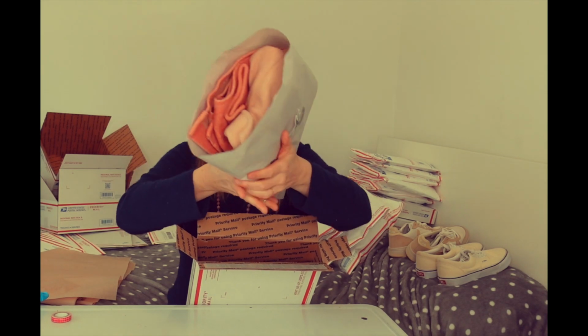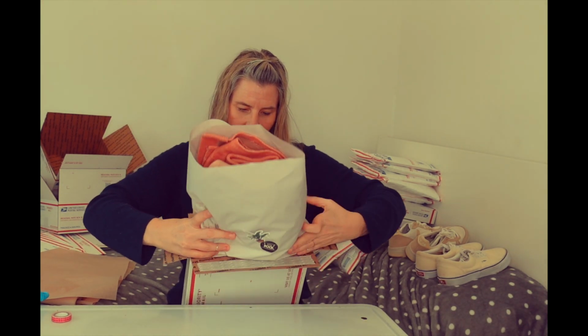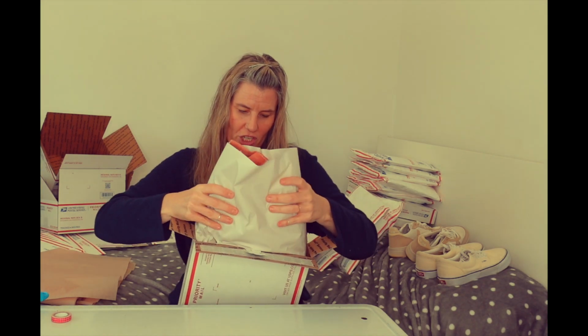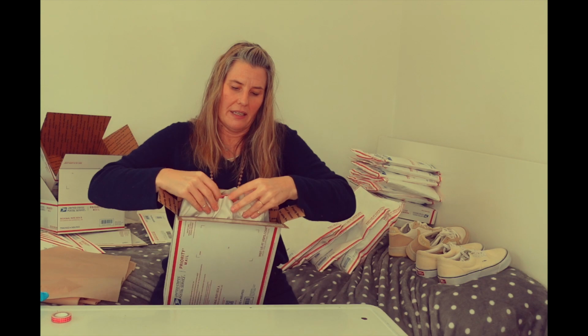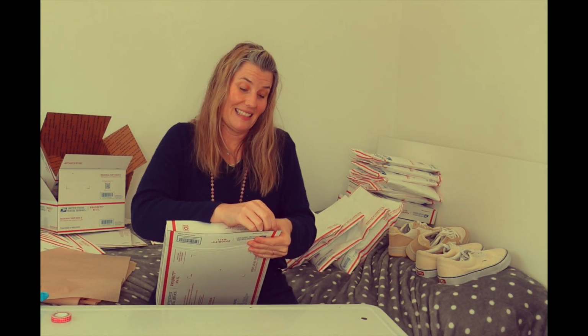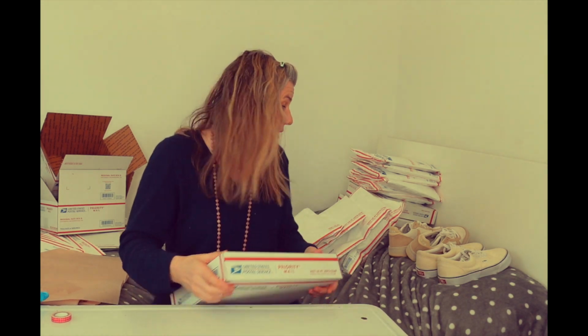This paper is not perfect, but it does look like I put in a little bit of effort. I might have gone one box larger if I was sitting in front of all of my packing materials, but since I'm not, I'm just gonna stuff this in here and make it work. And I hope the buyer loves this. What a lucky find. This was a score. Amazing. Sometimes you just have those days where you don't really pick up very many things, but the things you pick up are fabulous. And I would say that is one of them.